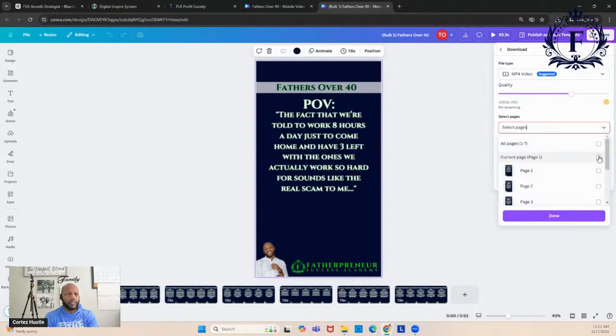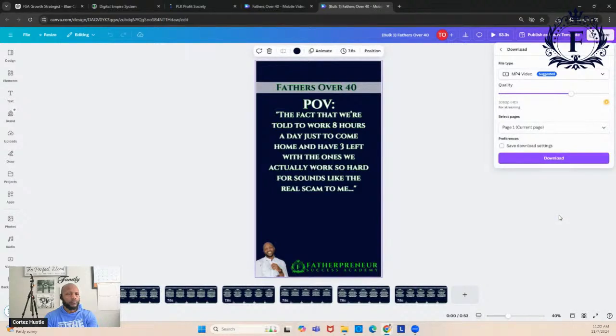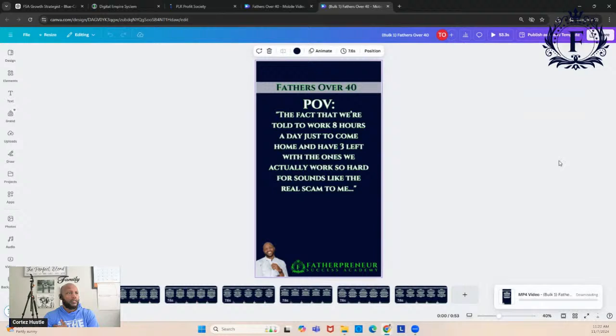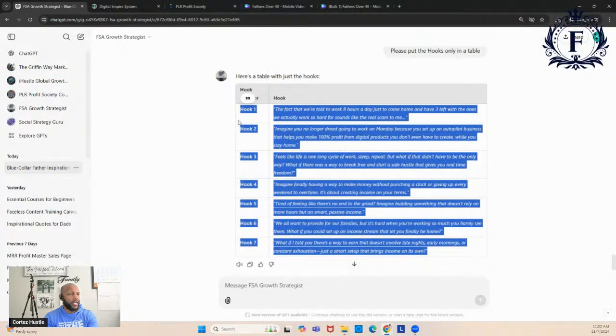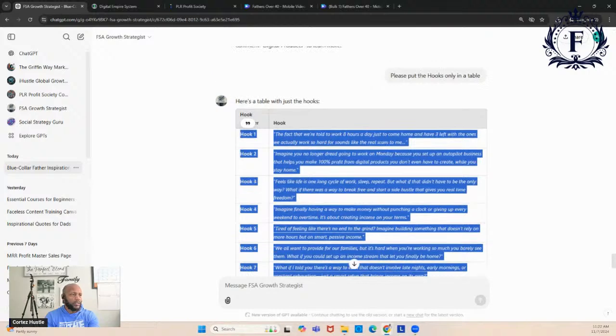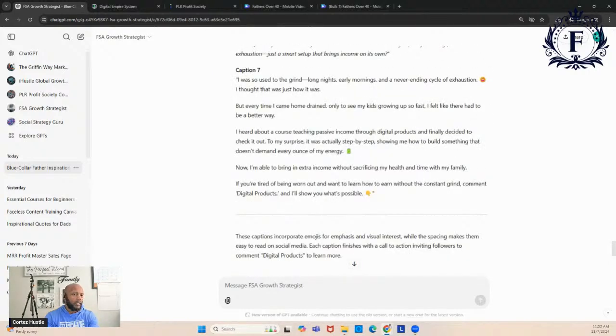Because what I'm going to do now is the way I like to get these things from my computer once I save them and get them to my phone, I'm going to download one at a time. So I'm just going to download page 1, which is the one I'm working on. Then I'm going to go and copy the caption that goes with number 1. So I'm going to scroll back up here, and I've got a caption that goes with number 1.